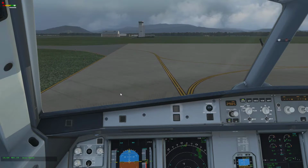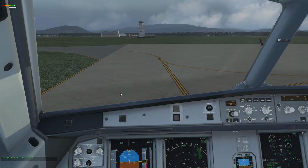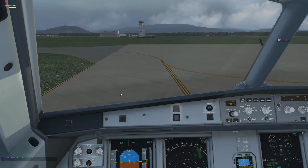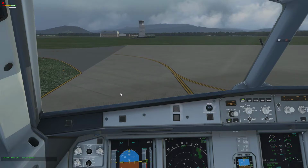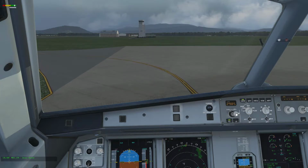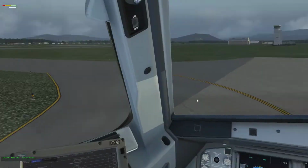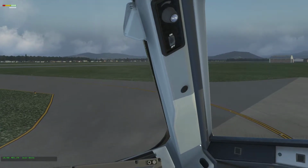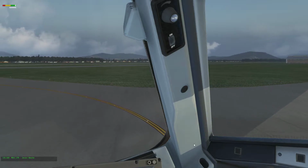Central America, United 6639, ready to taxi at San Pedro Sula. United 6639, Roger. Taxi via Alpha to holding point runway 04, QNH 1015. Taxi via Alpha to holding point runway 04, 1015. United 6639, correction, QNH 1011. 1011, United 6639. Alright. 1011, that's what we're showing. Perfect. Okay, so like we said, it'll be a brief right turn on Alpha once we get out here.